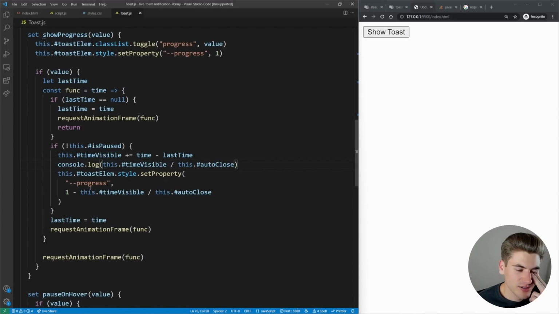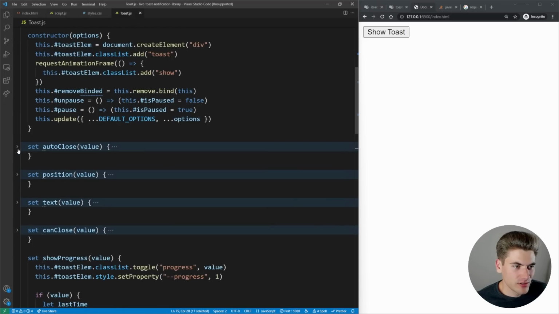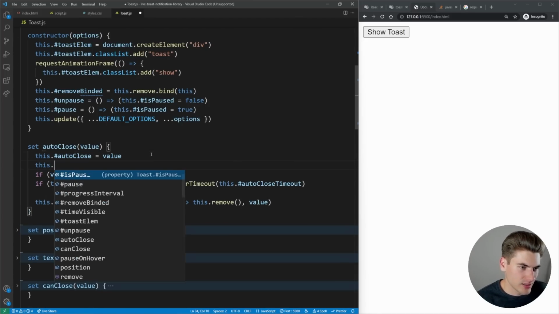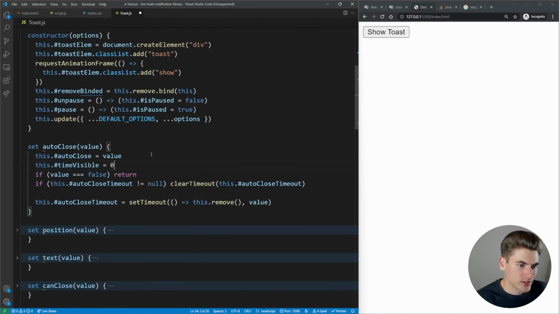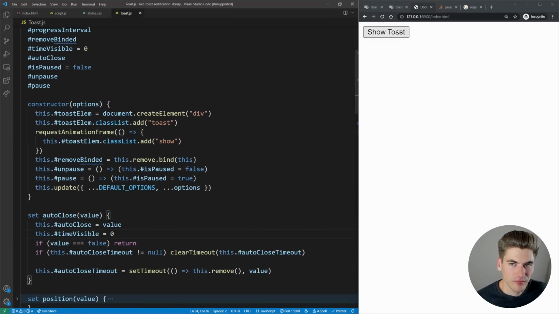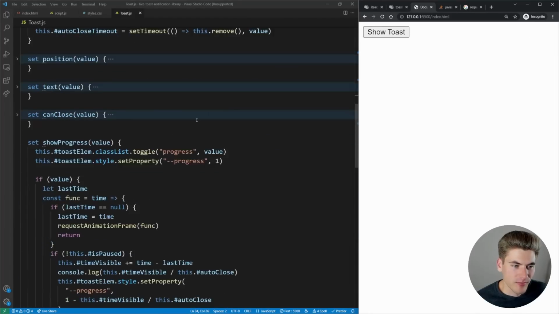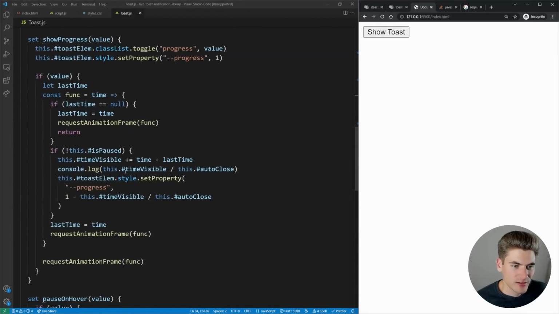So if we change our autoClose, it's going to mess with all of our timings for everything. Oh yeah, duh, we just say this dot time visible equals 0. There we go. That fixed that.